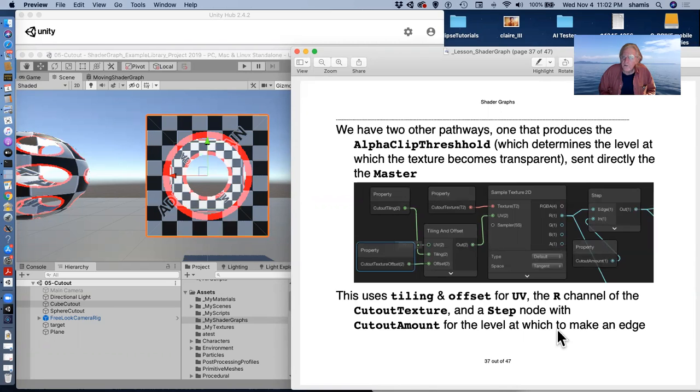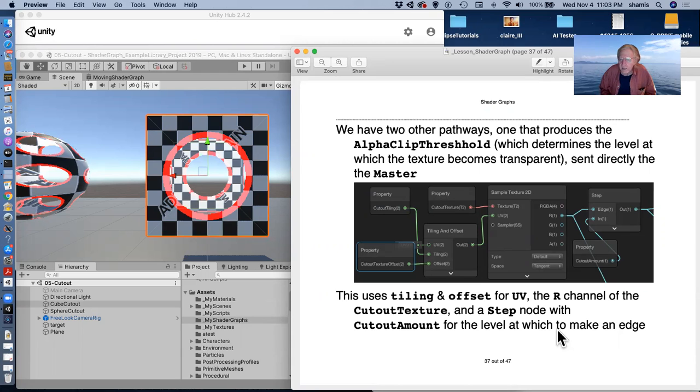We have 2 other pathways, one that produces the alpha clip threshold, which determines the level at which the texture becomes transparent. And this is sent directly onto the master. It's one of the inputs to the master, the alpha clip threshold.